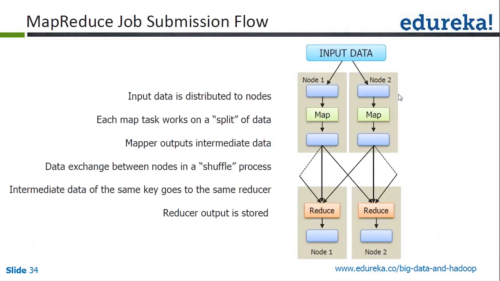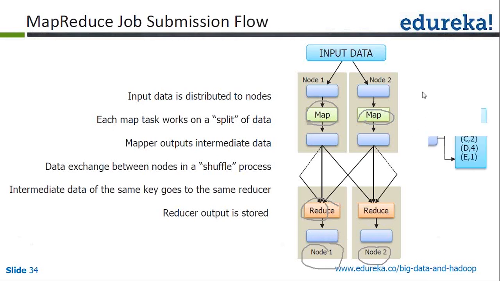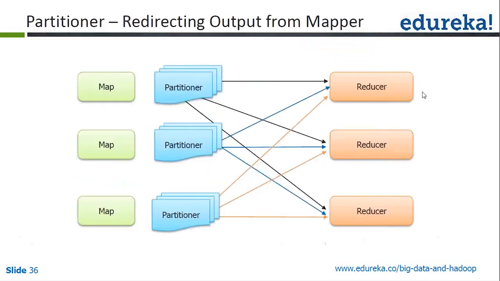You have input data. The input data is divided into chunks and distributed across the entire system. For every single part of the data, you run the processing on top of it. That part is called the mapper part. The mapper part processes the entire data. Once you process the data, it comes into the reducing phase. The reducing phase processes the remaining aggregated data, and the output is saved into your HDFS. Now I think we have sufficient information about how Hadoop needs to be processing data, so we can jump into our external processing.